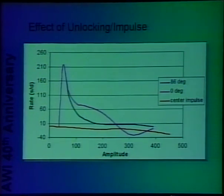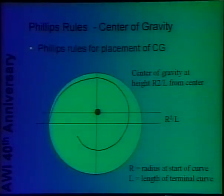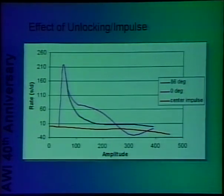So this is what the effect of the unlocking and impulse would be versus just a center impulse. I forget what the anti-synchronous was, but you can see as it approaches down to the lift angle, I'm accurately simulating that the watch is really slow and stops. You can't have the amplitude go below the lift angle, so at least it was self-consistent that way. I think I've interposed a slide. When you had physical slides, you could say I dropped the box, but I didn't do that here.